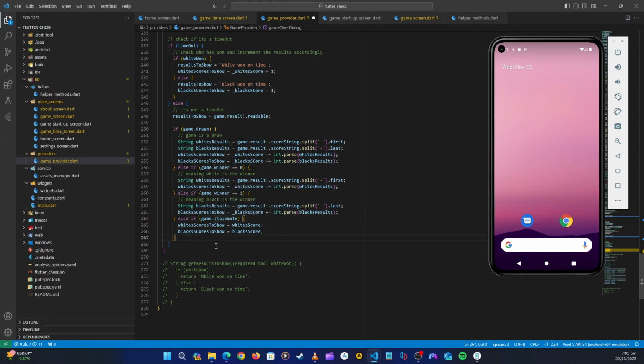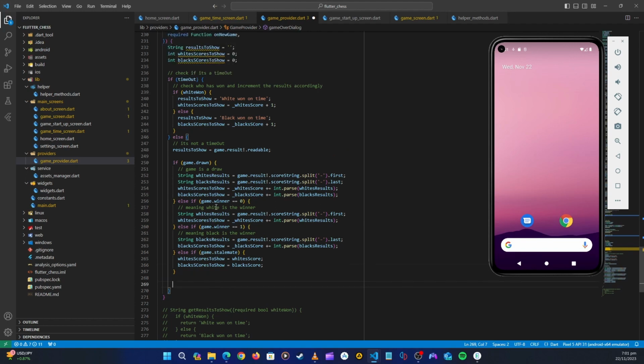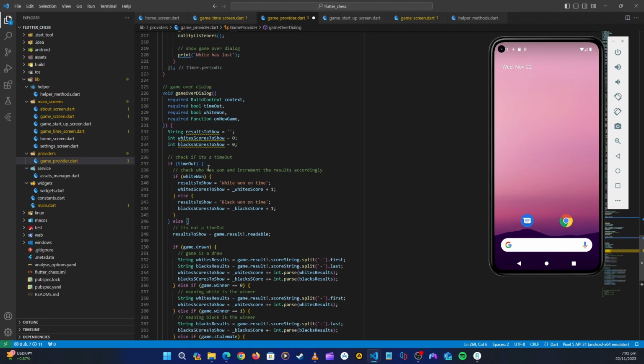Okay, so now let's continue down here. After we have done these checks, now it's time to show the dialog. Outside the if statement here, as seen, there is an if timeout, and then there is an else.